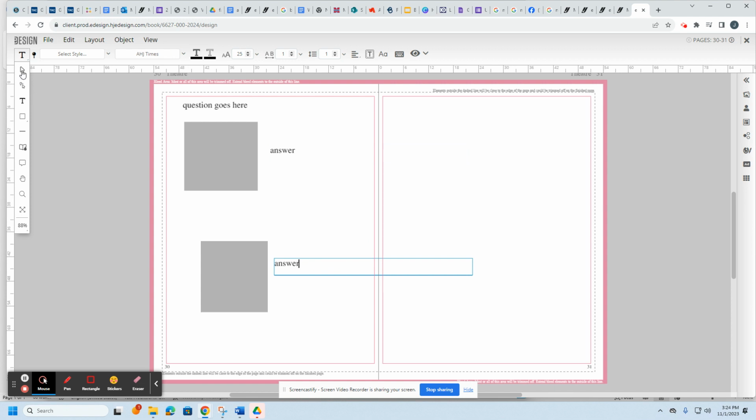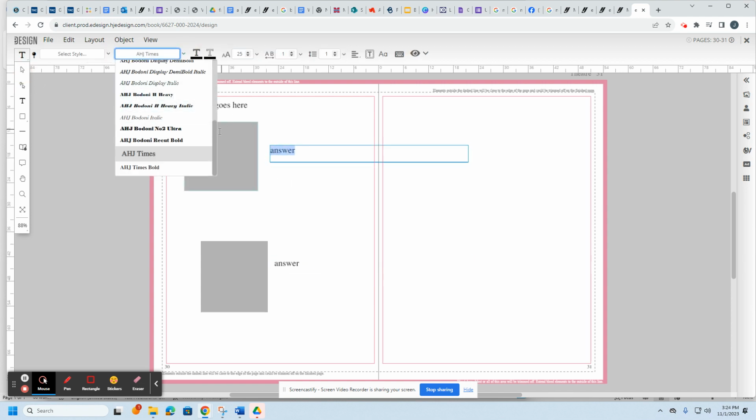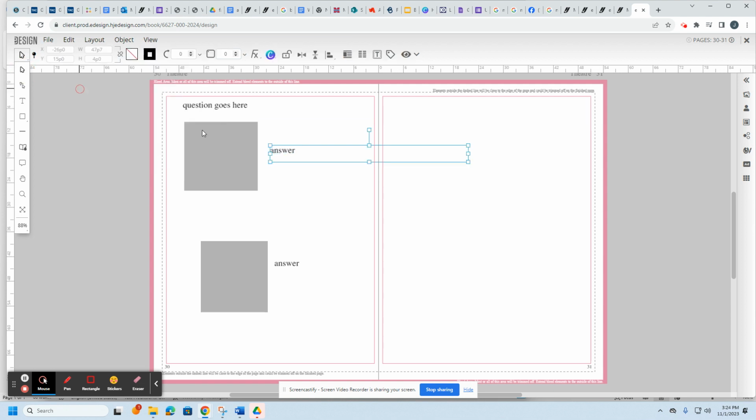Don't worry about fonts at this point. Later on, we're going to set our fonts. Right now, Times and a few others are choices, but once we figure out which fonts we're going to use throughout the book, you'll only see those.